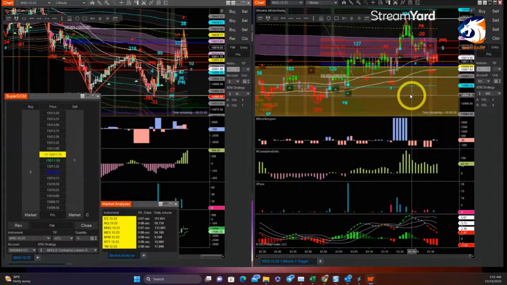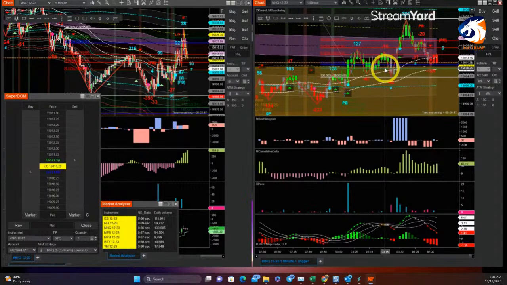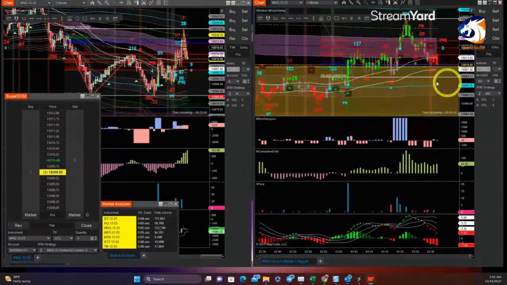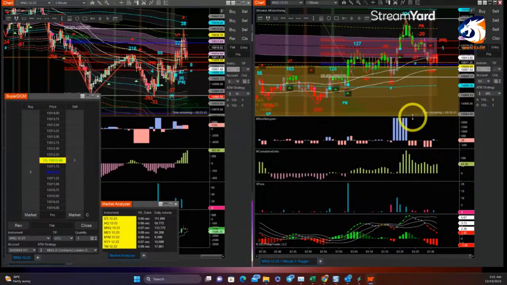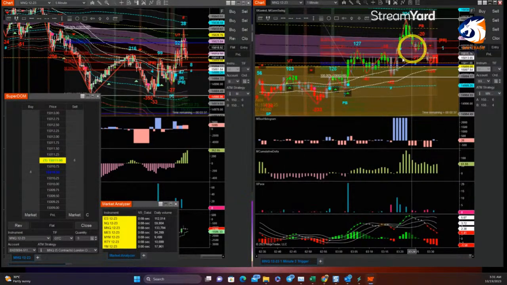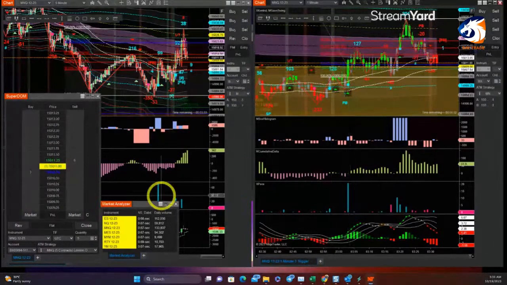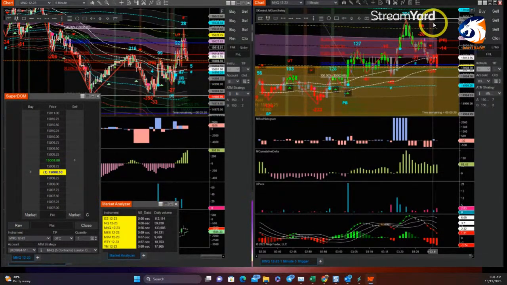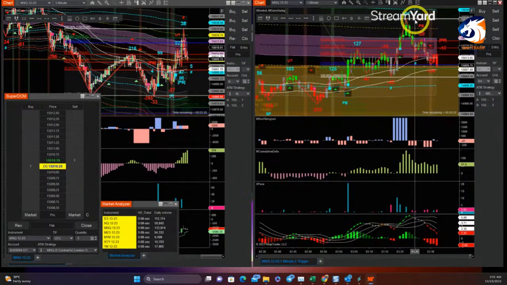And I have 5 contracts. So basically my target for 15 points is for 4 contracts and the one runner is just 1 contract. So at least I didn't get a loss there. Small win, but better than loss. And like I said, it hit my first target. I tried to increase it to 20 and obviously didn't make it.